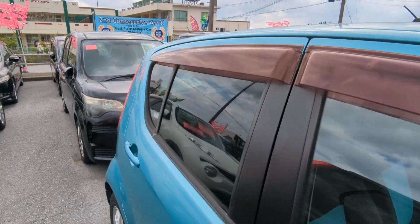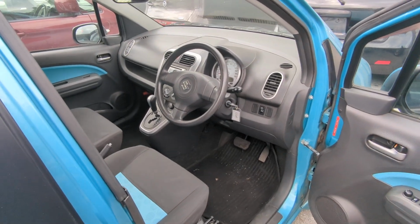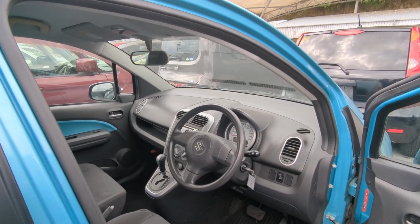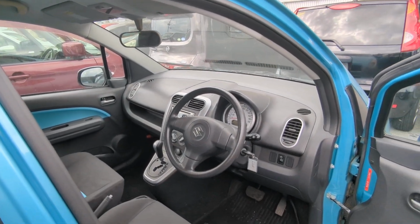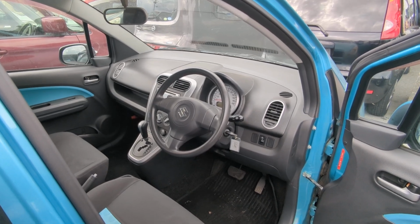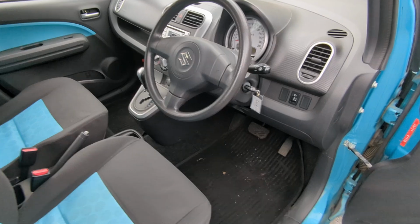Before we go inside, I always like showing you the rain guards. Rain guards will allow you to roll your windows down a little bit this way. If it rains, it's not going to get wet inside. More important feature benefit is it's going to give you that cross ventilation, get that extremely hot air out. And always get yourself a good windshield visor. You got to keep that dash as cool as possible in this heat. So in addition to that, you may consider buying a dash cover. Or if you want to keep it simple, get yourself a nice sized bath towel or beach towel and put that on top. All right, so with that, let's jump on inside.